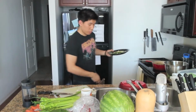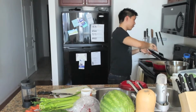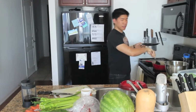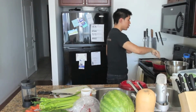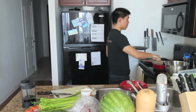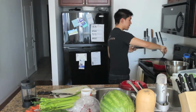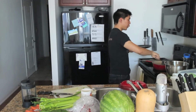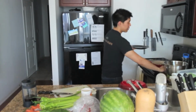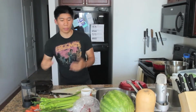Awesome. So my aromatics are pretty much done. I'm going to add in the flavor accents, the garlic and the green onion. What other flavor accents could you use? You could use ginger. Ginger would be really nice. I say cinnamon a lot. I think cinnamon is really good as an accent. Bay leaves. Any kind of herb or spice that you think is really flavorful, that you think would be good in a stew, just go with it, because with the meat and the stock and everything, it's always going to taste really, really good. You don't have to really worry about pairing stuff.